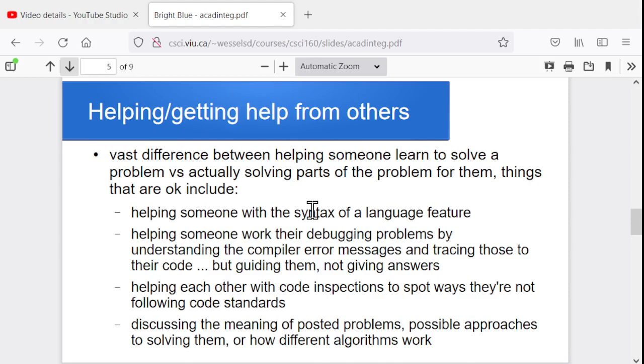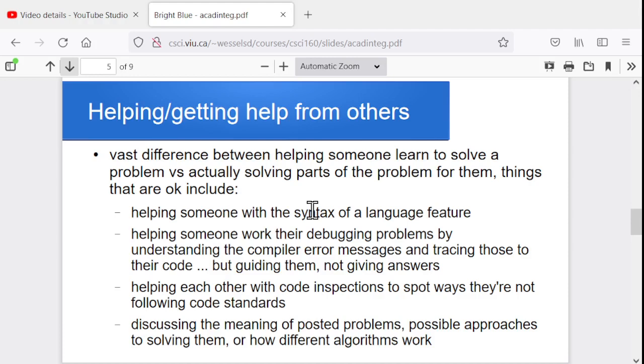Talking them through what kinds of things you need to look for to solve the problem, what kinds of issues you might be seeing, getting them to look at the error messages that the compiler prints out and trying to relate those to the actual source code they're working with. That kind of guidance is helpful and valuable. But actually just giving them the solution, telling them how to fix it, is not helping them learn.